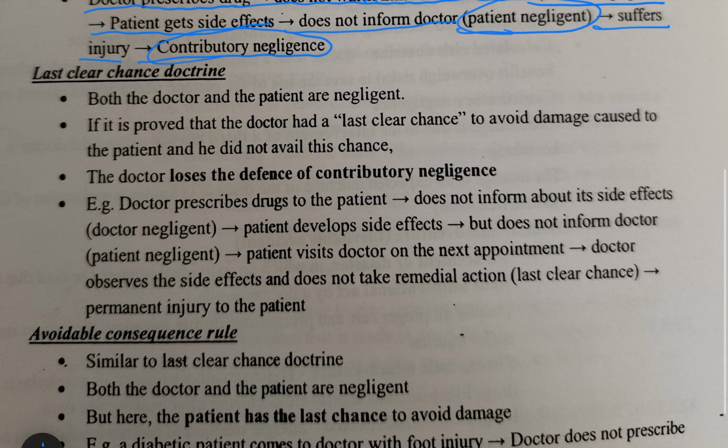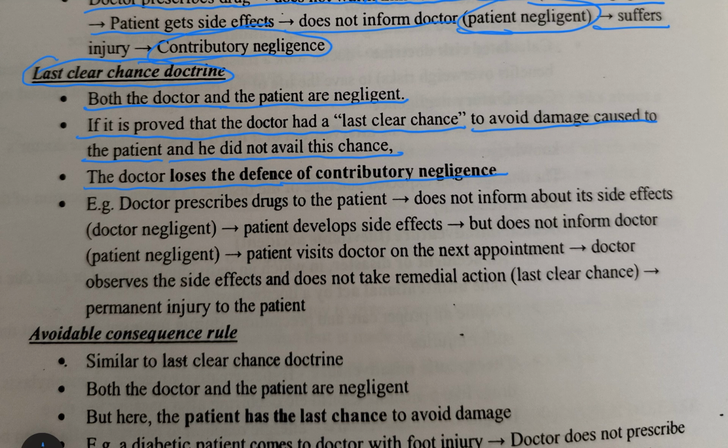Now we'll see two scenarios. First scenario is last clear chance doctrine. Both the doctor and the patient are negligent. If it is proved that the doctor had a last clear chance to avoid the damage caused to the patient and he did not avail this chance, the doctor loses the defense of contributory negligence. So, if the doctor had the last chance to avoid the damage, then the doctor will be sued and given punishment.